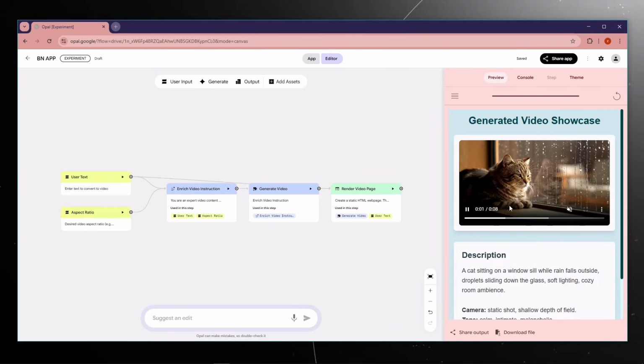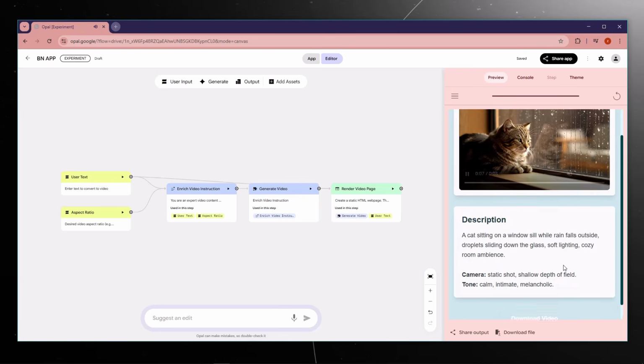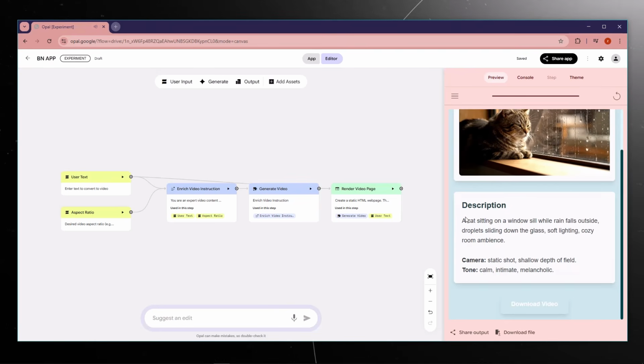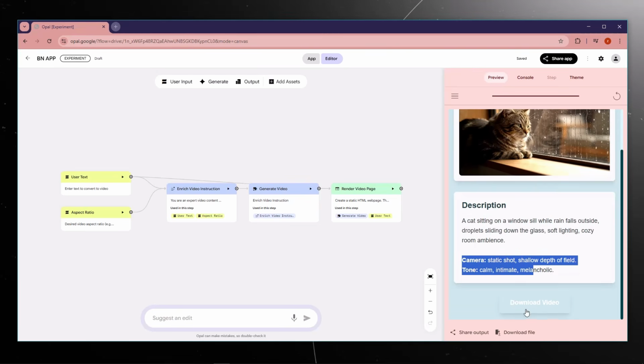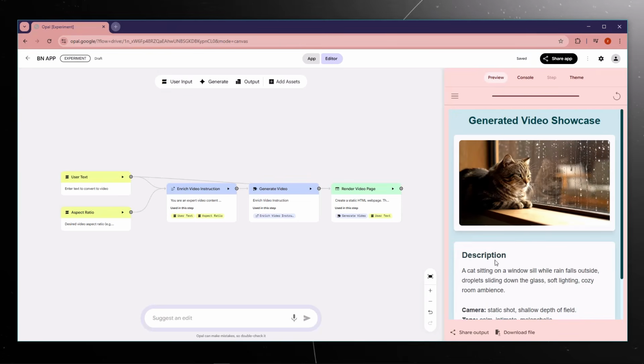Now when it's done, you can see the final result here. This is the video we made, and here there is sound too. Yes. Now if the result is done, you can see in the description section, here there is the description or the prompt earlier, then there is the camera and tone. Now at the bottom, there is already a button to download the video. We click here, then later, the video will be automatically downloaded to your gallery, friends.